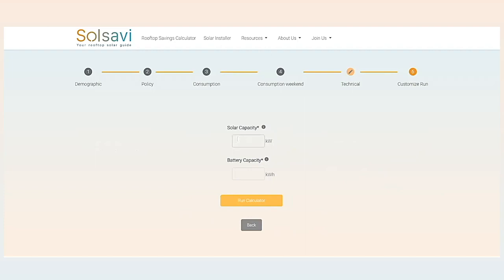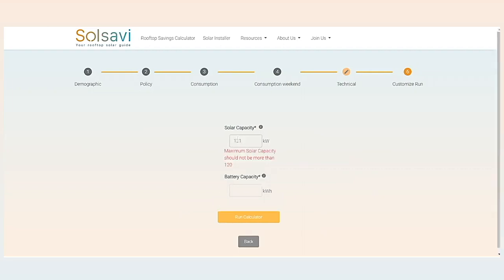For example, as I have given 120 kilowatt as sanction load, if I enter a value above 120 kilowatt, it gives me an error, because in Tamil Nadu, we can install 100% capacity of a sanction load and not above that. But sometimes, while defining the solar capacity at 100%, maybe it's financially feasible and maybe it's not financially feasible.